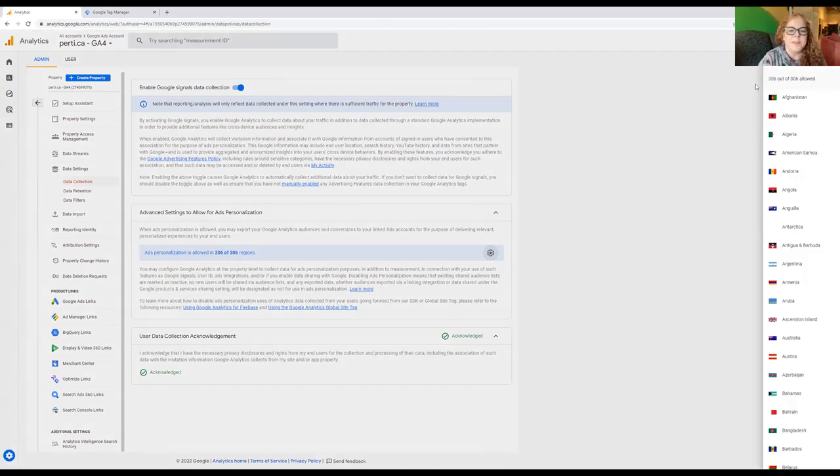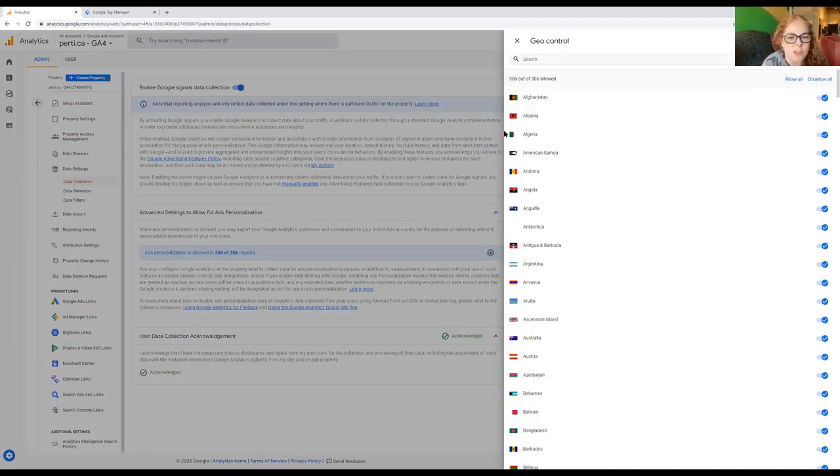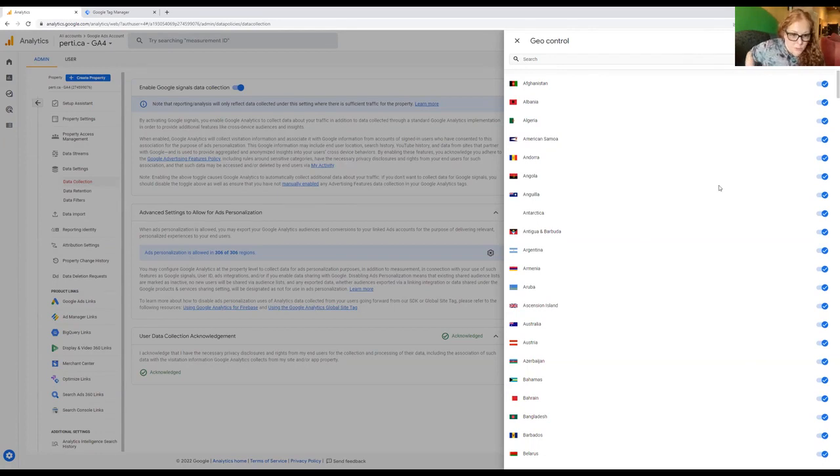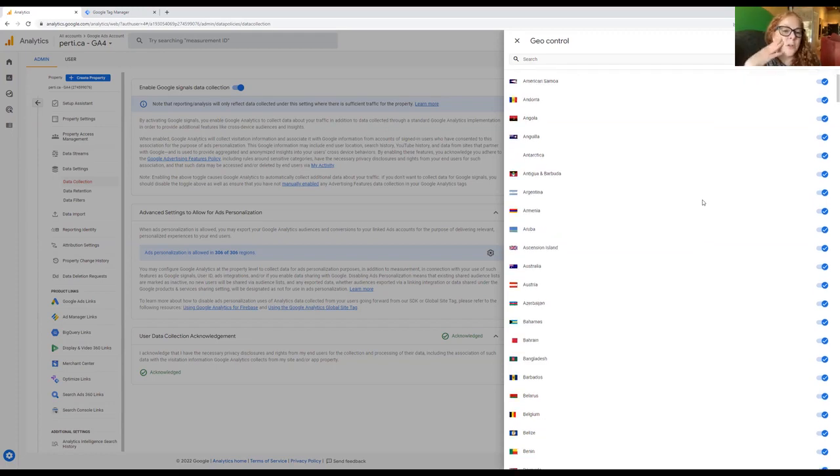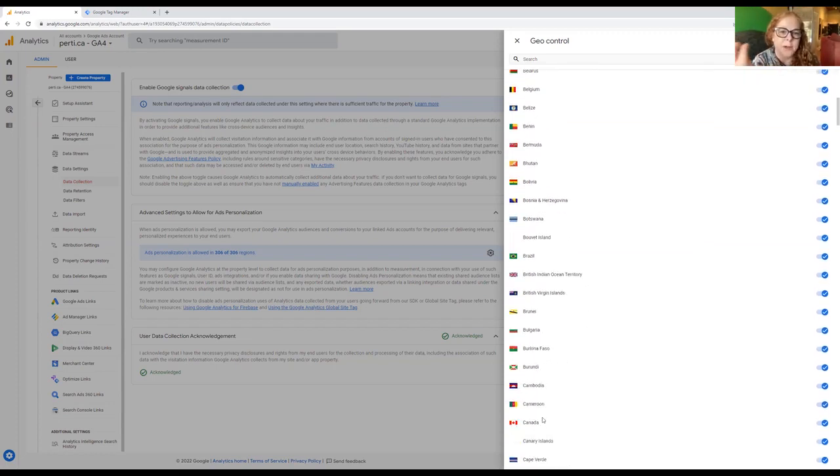Now this is really interesting because you can just do country tracking. You could just turn off all the countries you don't want. So we just leave these on, but know that this is an option. So say you just want to see people in Canada or you don't want to collect data from other people, you can do some geo-controlled data collection, which is pretty interesting. If you're a real estate agent in Vancouver, do you really want to see the rest of the world? Do you need to track that? No. So you can clean up your data that way a little bit. We have not done that. We leave this wide open currently. If a client asks for it, we could do that.